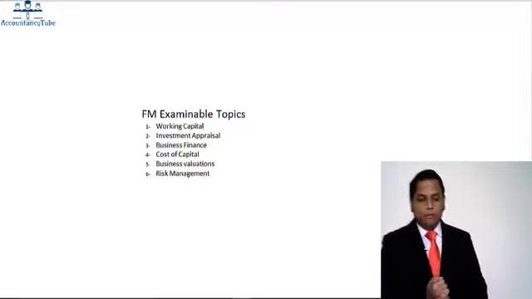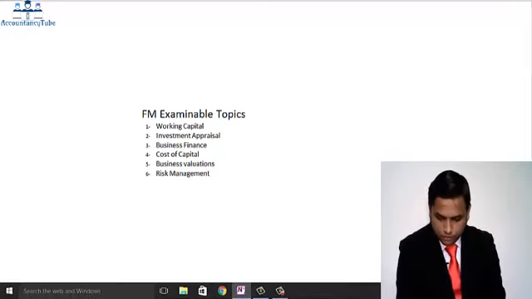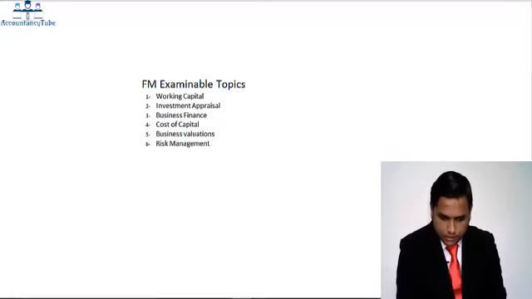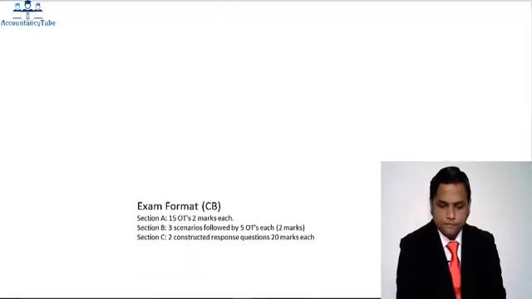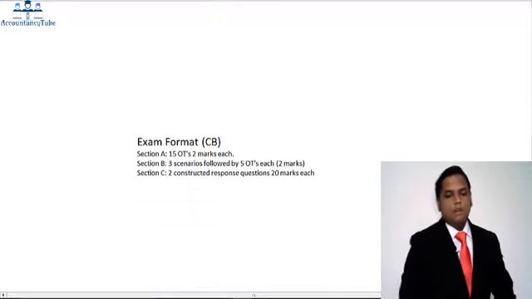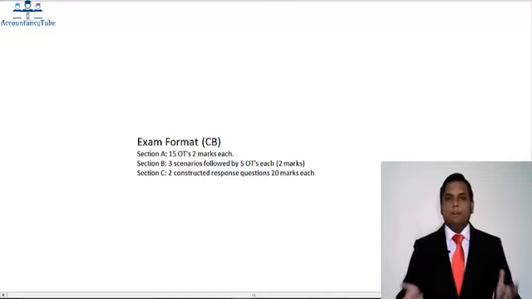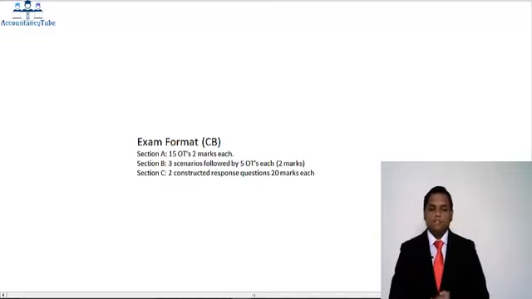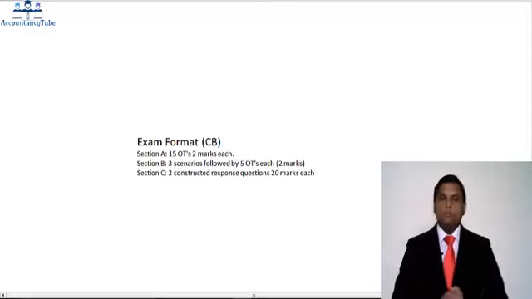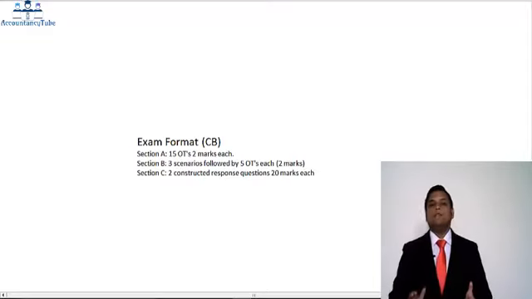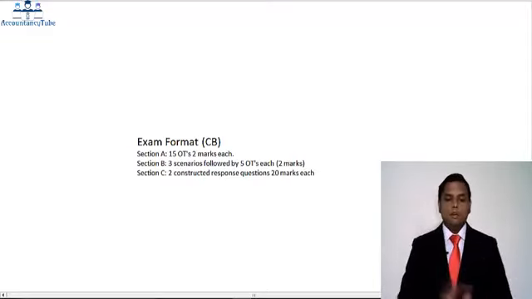With that, I would like to move on to the next area which I needed to discuss with you in our first video, and that is the exam format. Now, all of you must have known that the exam format has changed significantly. Now it's a computer-based exam, and it mainly consists of 3 sections. Section A will be 15 OTs, 2 marks each. These OTs can come from anywhere in the syllabus.